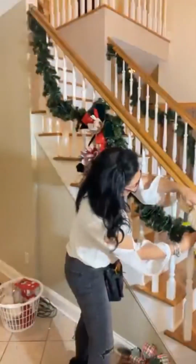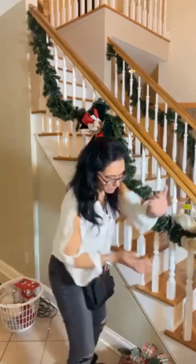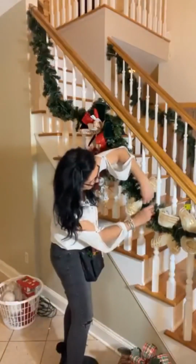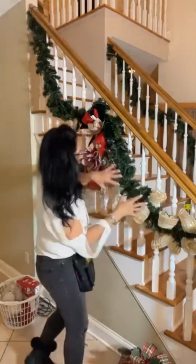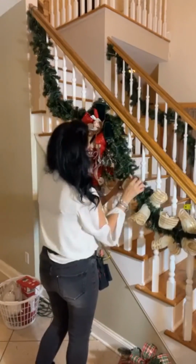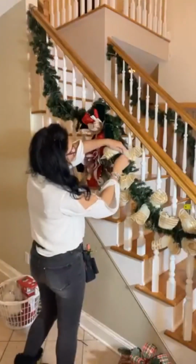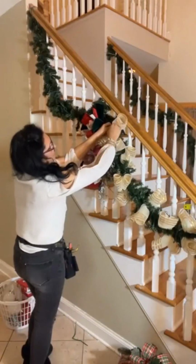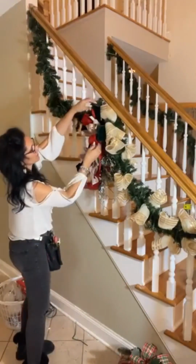I used deco mesh cut at 20 inches, made simple ruffles, and just went around my garland. Now for time purposes, during this live video, I only decorated one section of my garland, but I will continue the video so that you can see the whole foyer finished.